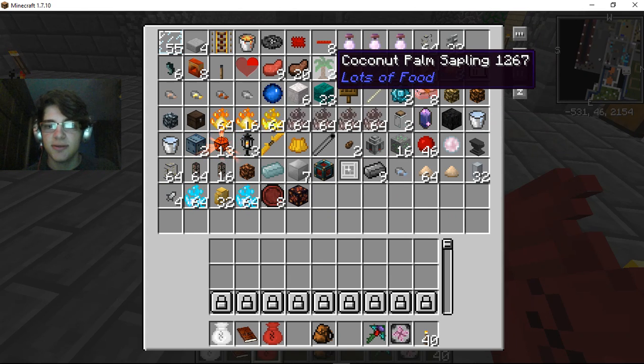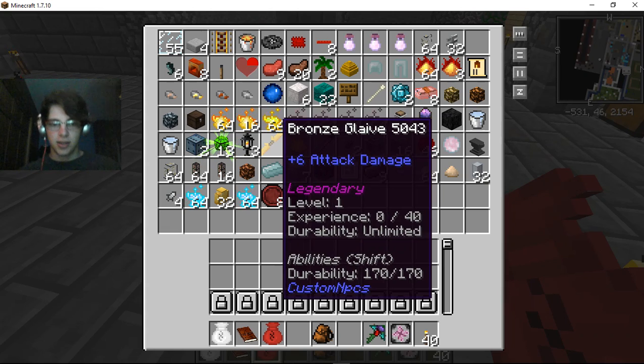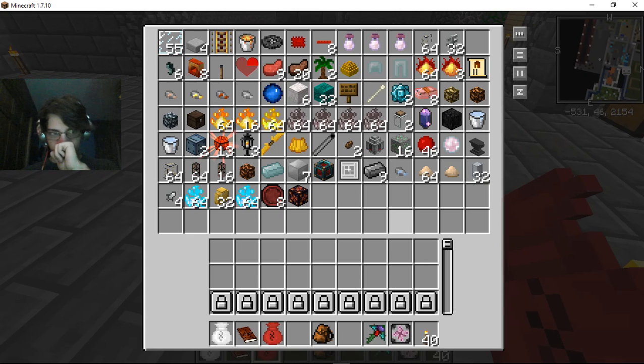Ooh, we can plant these, maybe. Can I plant those? Do I have space? I don't know. Ooh, it's legendary, too. We really got lucky there. I was gonna say legendary, but that's not what I meant to say. What is this? Molten Alumite. Again, seriously, goodness, excuse me.